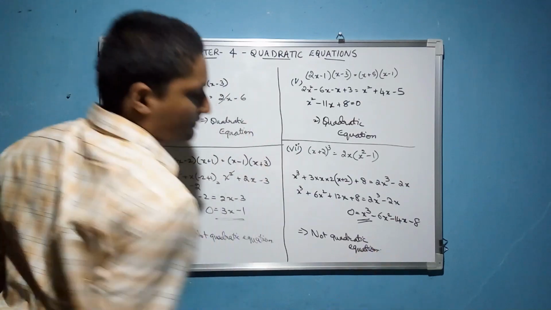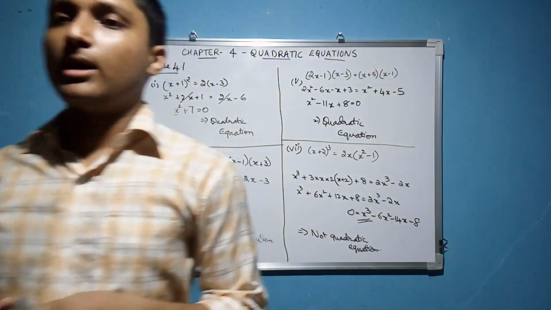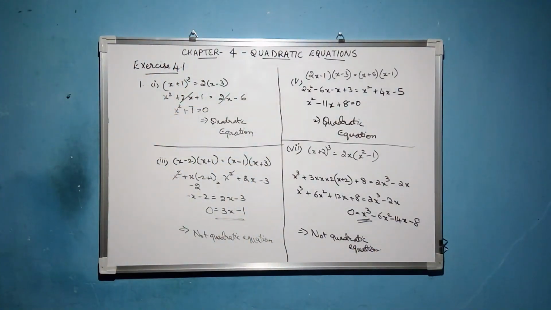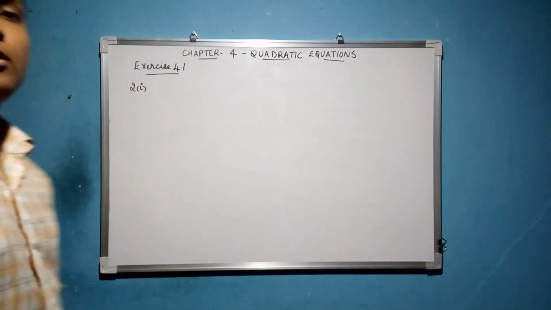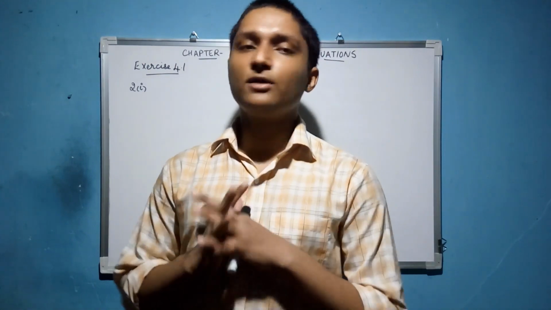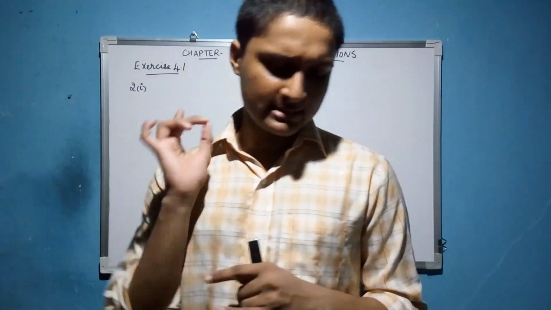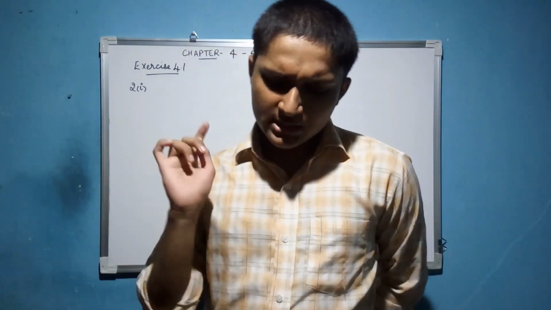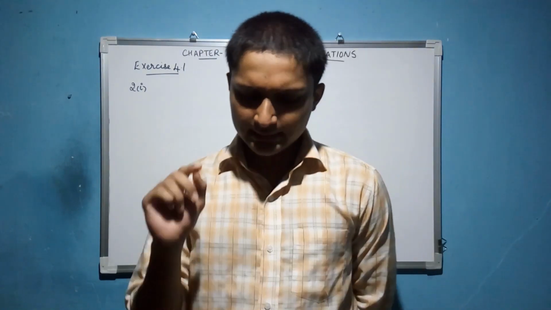Yes, we have finished the first question. The second question is all about the statement problems and forming of the equation. So now we have our statement problems. Statement problems are just based on words. So it is all about forming the equation here. So let us read the first question. The first question here is the area of the rectangular plot is 528 square meter. Okay, let the length of the plot in meters be 1 more than twice its breadth. We need to find the length and the breadth of the plot.